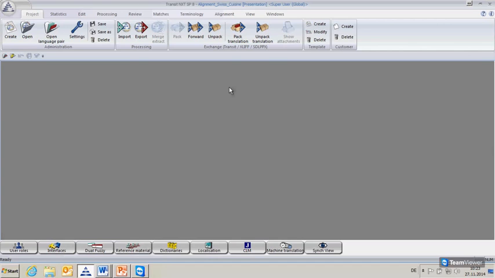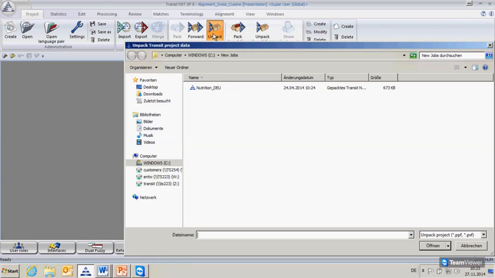We unpack an XLIF file. Unpack. Transit prompts me to a folder, which I have predefined, of course. And here I see a PPF file. It's a Transit package.